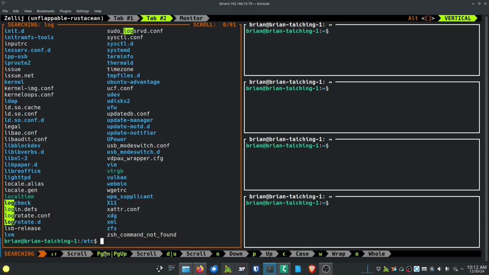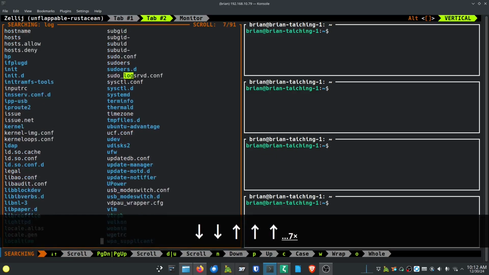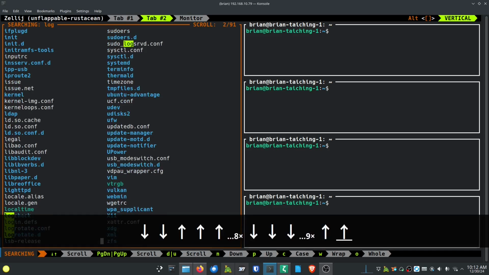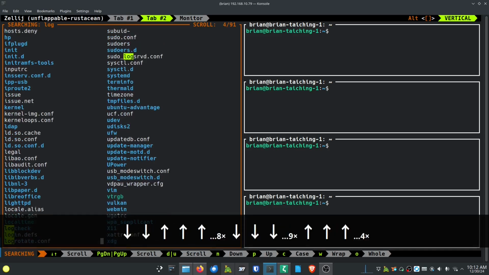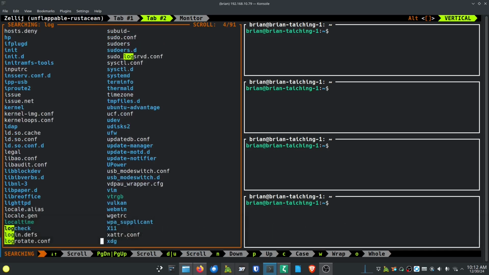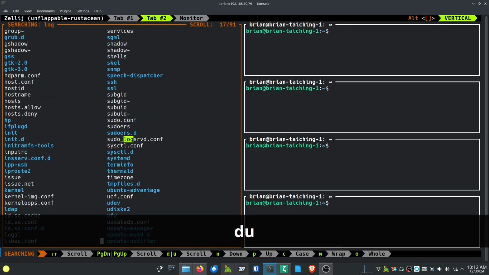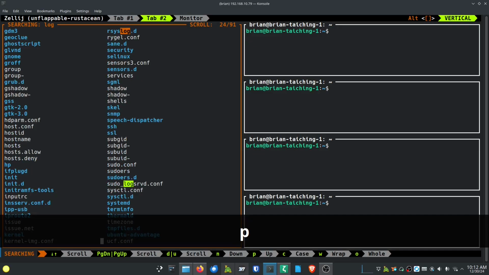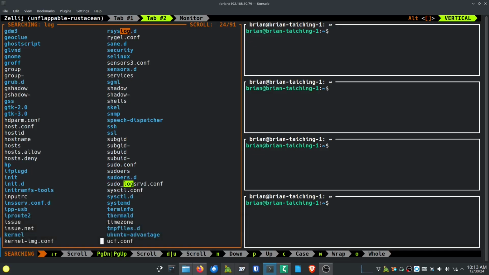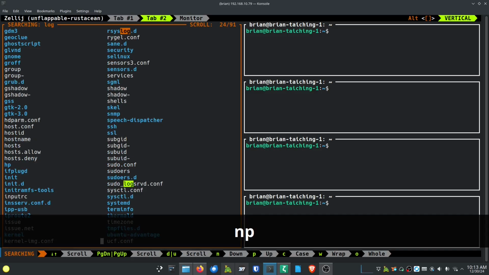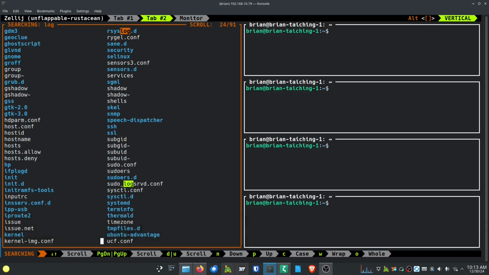So we can use our up down arrow keys. So we can scroll, okay. We can also use our page up and down. We can use D and U. So if we use D, it's down, U is up. Then we have N for down, P for up. So it's actually highlighting the different options on the search that we created. So we have N down, P up, and you see that it changes colors when we do this. We can use C for case. We can use W for wrap, and we can use O for the whole thing. So I want it to match everything.